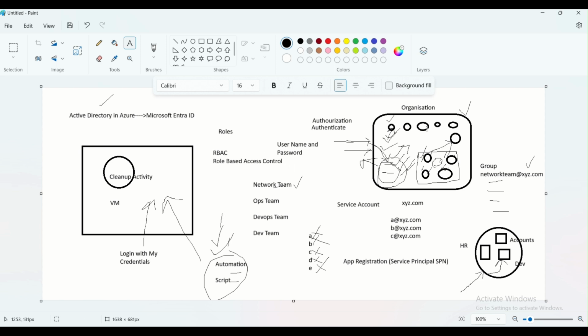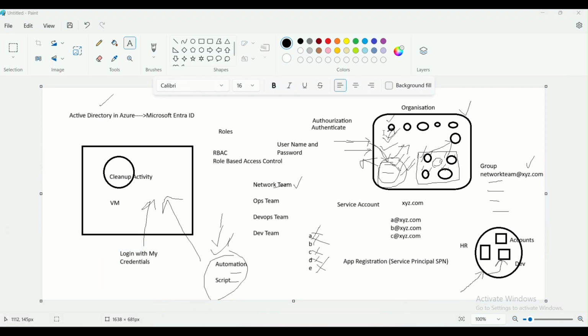You have many environments or many services in Azure. If I want to access a particular service, dedicated roles must be assigned to that particular person or service account. You must have roles assigned on that particular resource, and only then can he come and perform any activity.